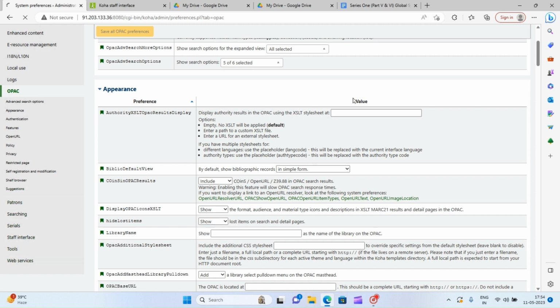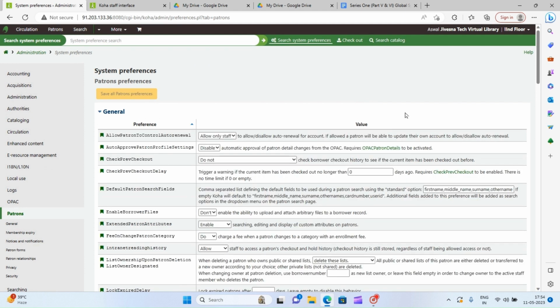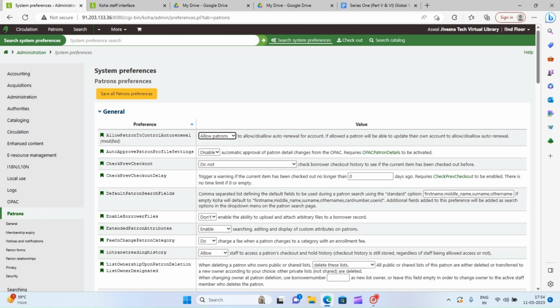Patrons, like this. Allow patrons to control auto renewal. Allow only staff. Allow patrons: if you select patrons, patrons can allow the renewal box.